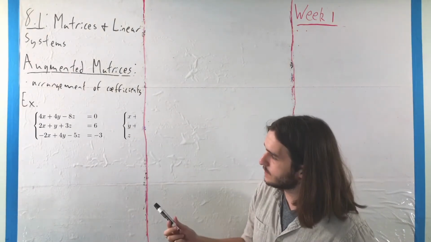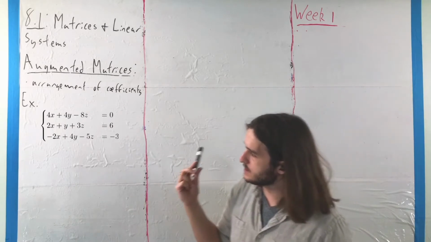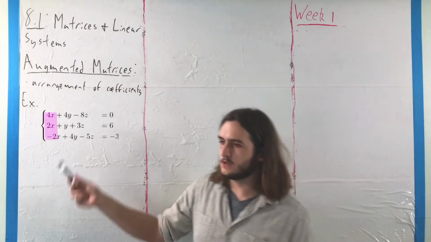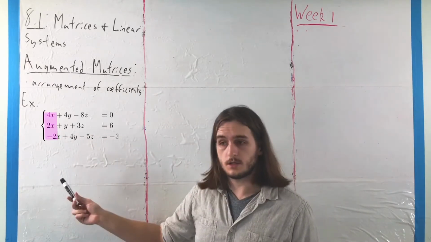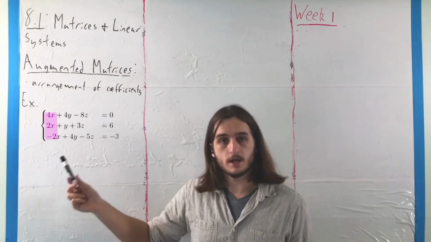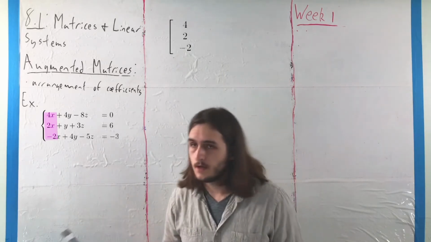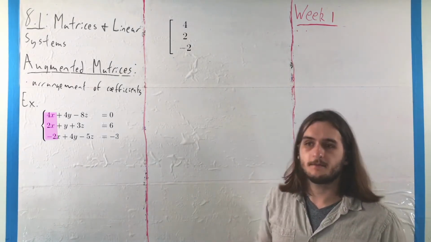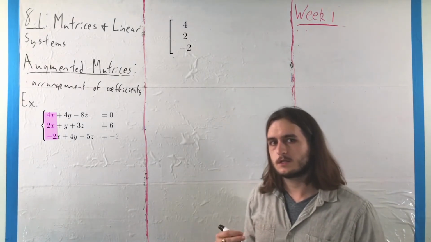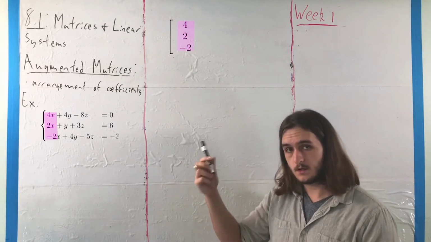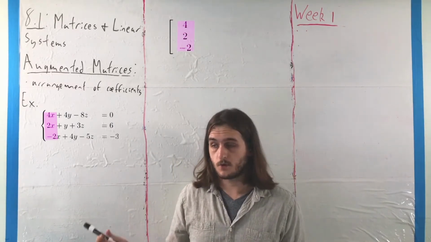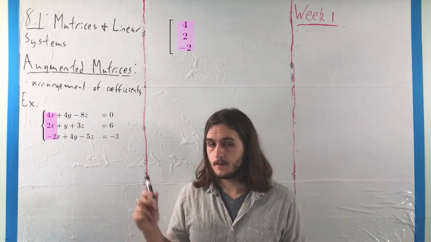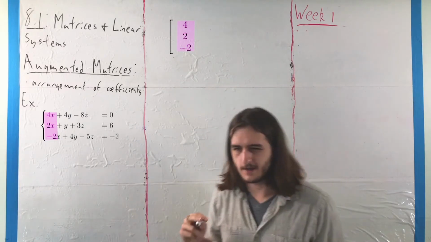So let's start with that first one, where we look at where the coefficients are. We look at the x values in each equation. Those x values are going to be what go into the first column of our matrix. So when we're thinking about the construction we're going to end up with, we're looking at something that has a 4, a 2, and a -2 in the first column, because those are the coefficients for all of the x values in our system. Or excuse me, column. You gotta be careful with that wording.